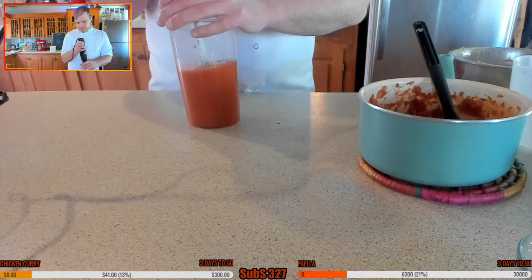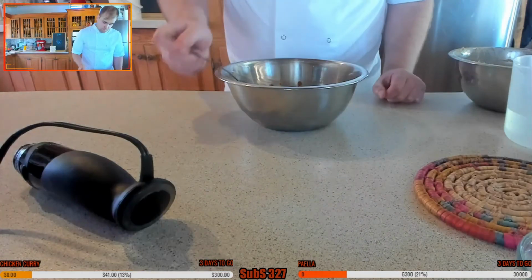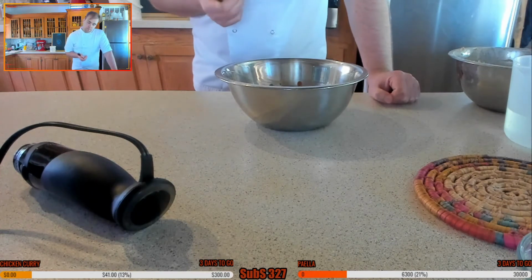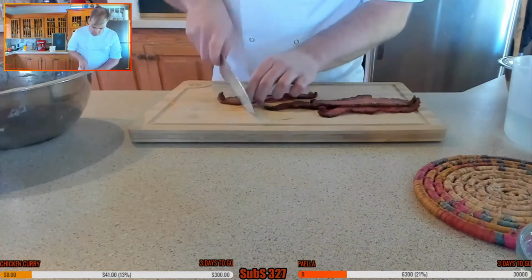So just blending up this beautiful tomato sauce. I feel like it needs a little touch more honey, and then obviously the seasoning.